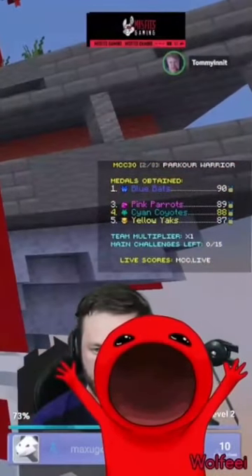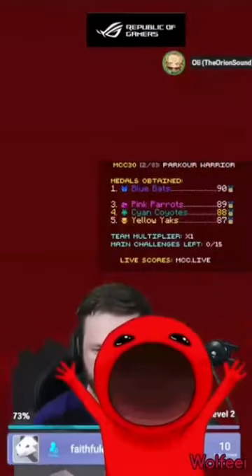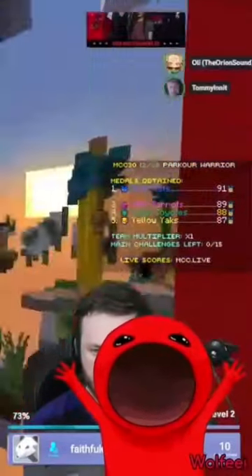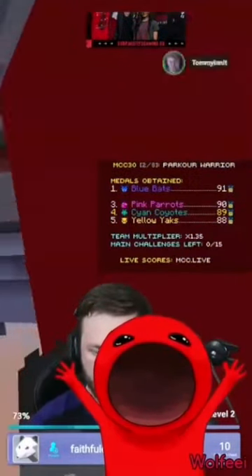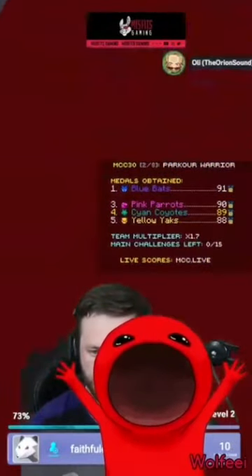Salmon Ladders comes down to just consistency. I've talked to a lot of the testers — they say that head hitters, which is the jump that you're doing here, you can never fully do it consistently. There's no way to 100% always do the head hitters correctly; it's very challenging.